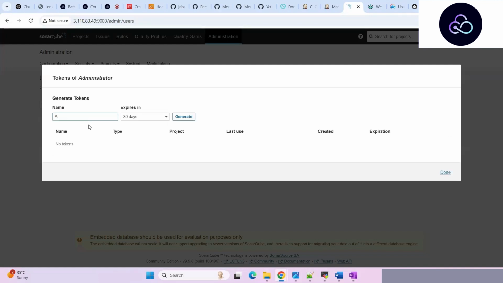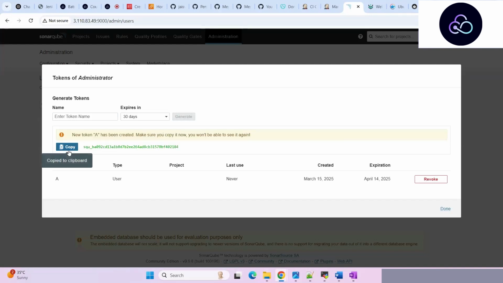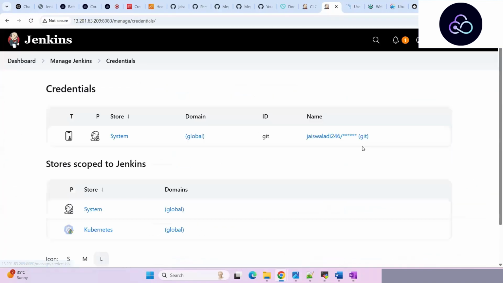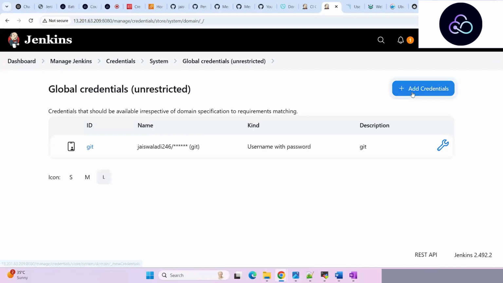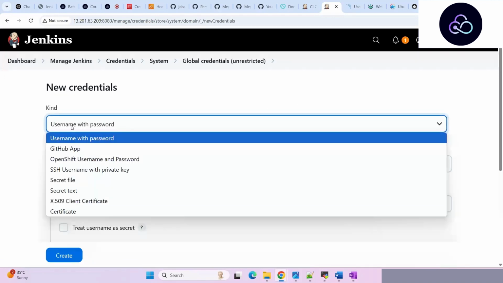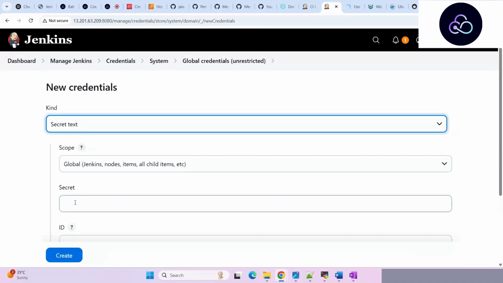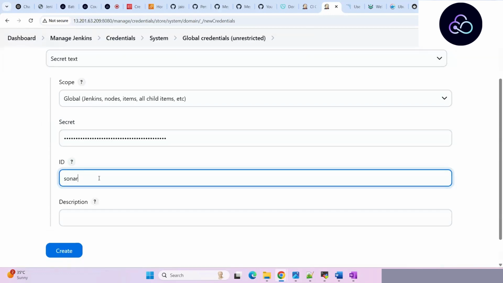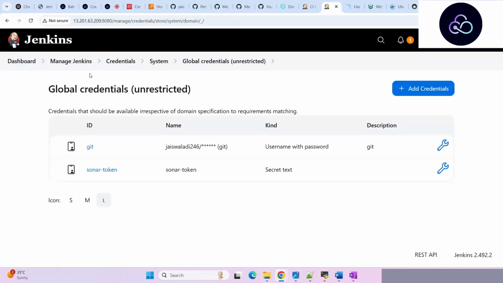Token generated, I'll copy the token, go back here, go to credentials, global, add credentials. Now it's a token, so we need to select the kind as secret text. Paste the token here, provide a name like sonar-token and create.